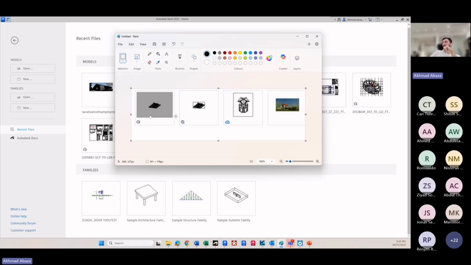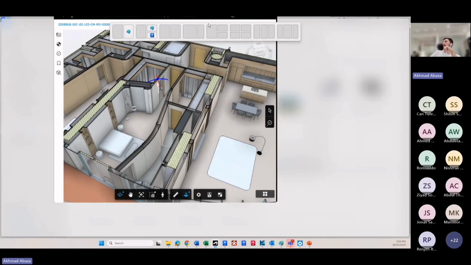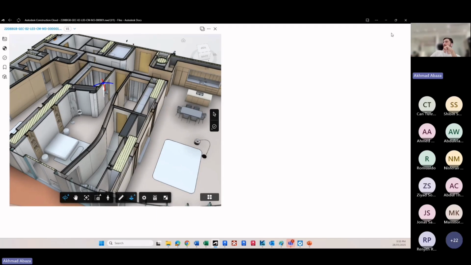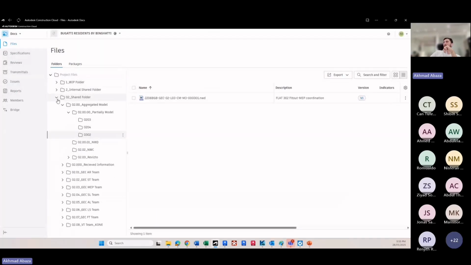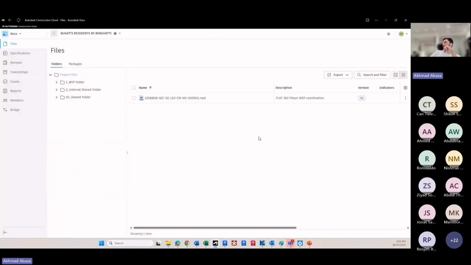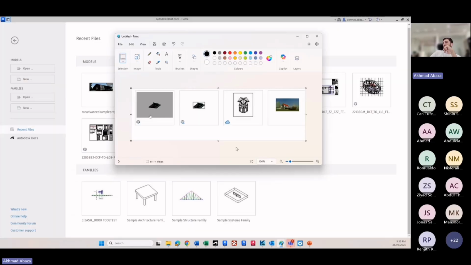This is the case when the central model is within the server. For example, now we have the ACC, which is a cloud-based common data environment, like Google Drive for BIM. So this is our server, and once we make the central file in the server, we will see that in addition to the work sharing button, there is also a cloud button.